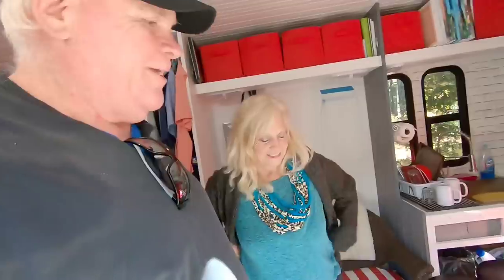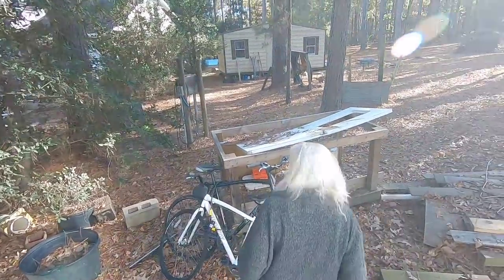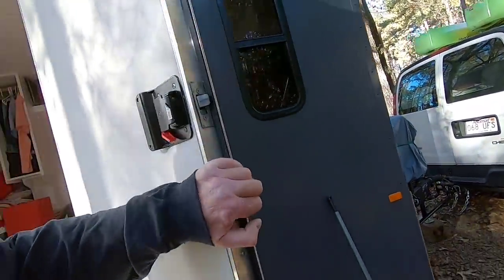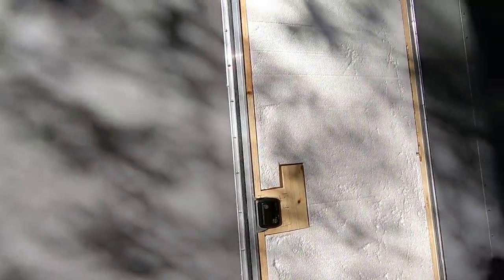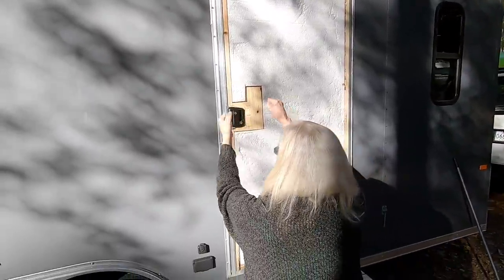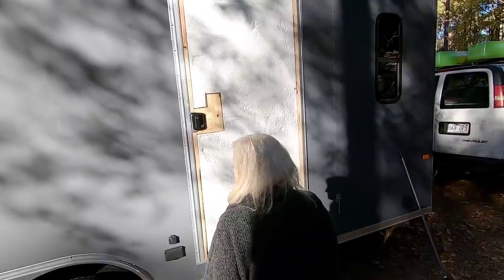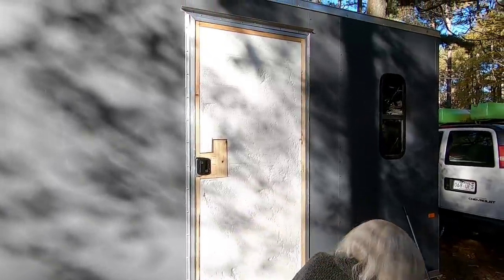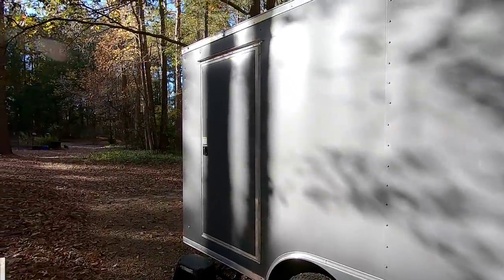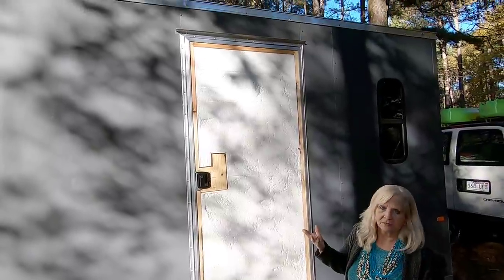So let's step out here and show them how we ended up traveling the rest of the way. We're still traveling this way - it's going to be that way for a little bit. Let me swing this door back. This is how we're traveling now. The only thing holding that metal was this right here, and Bill was able to just twist it, bend it, and tear it off of there. If that had come loose with all the traffic - oh wow - it could have caused a major accident, could have hurt somebody. We're thankful that we happened to see it. And of course, the rest of the time we were concerned about the skin coming off of this door over here as well. I was worried about the styrofoam coming off too, because it's glued. The panel was glued too.